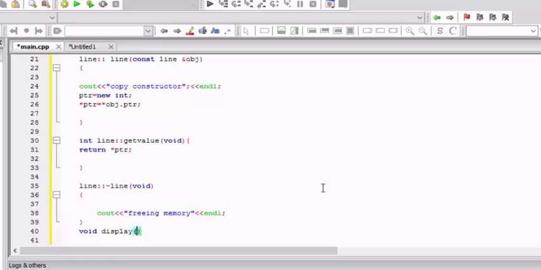That is why I have not declared it in the class. I will directly call this display function in the main function. So no declaration is required because I am defining this display function above the main function.